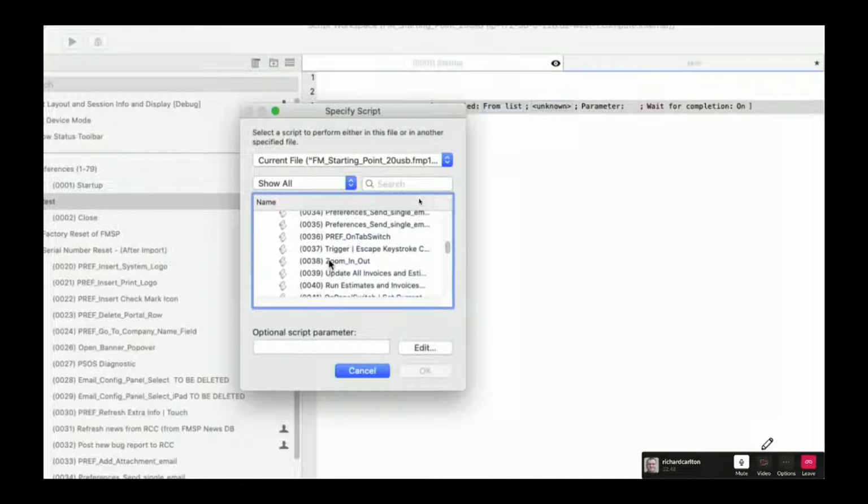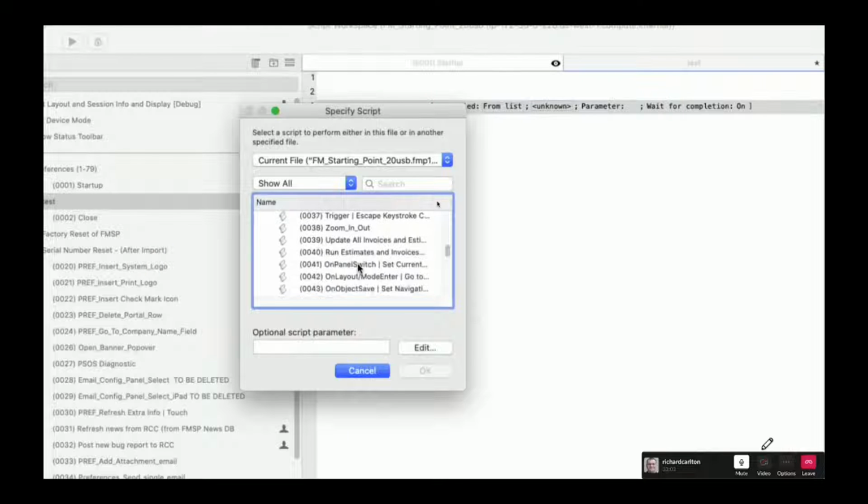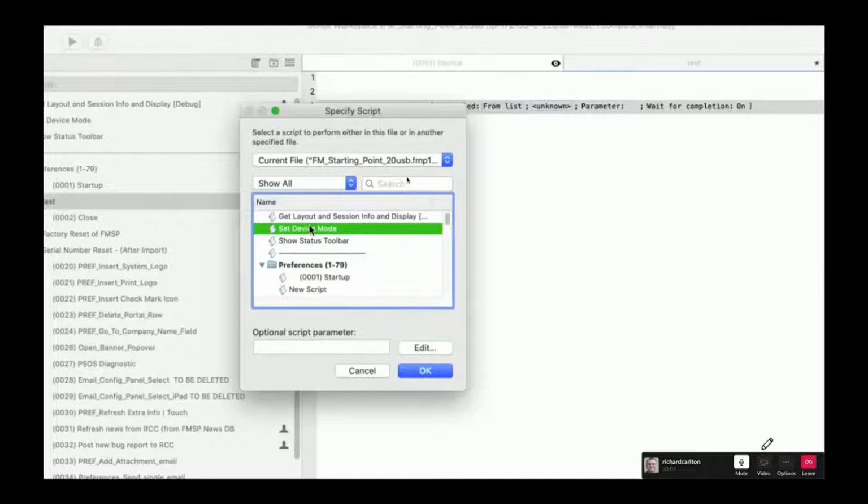The problem is largely, keep in mind that this copy of FileMaker has no windows, so it's going to ignore any of the window controls. They're all virtual. It thinks about them in its mind, but it doesn't really generate the windows and pop them open, things like that. So we could tell it to run a script, set device mode. I could pass the script parameter.